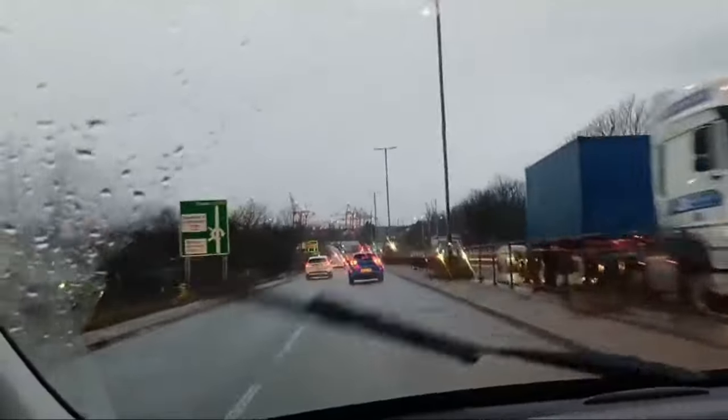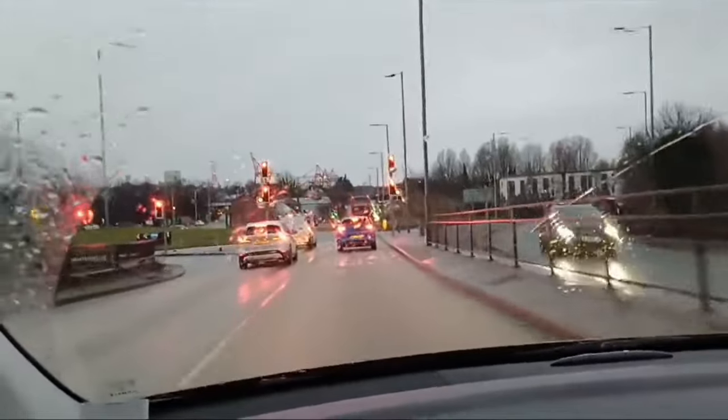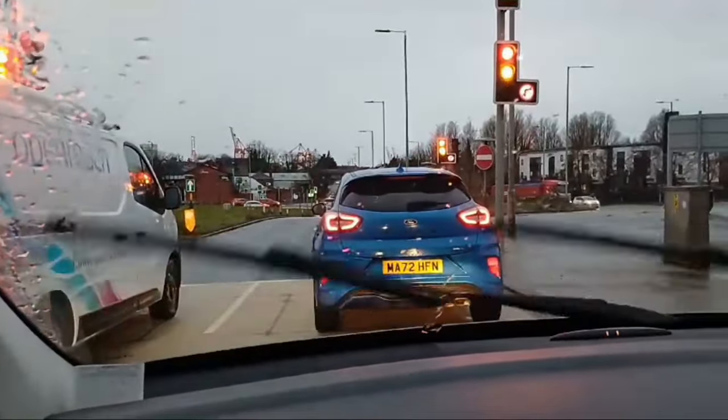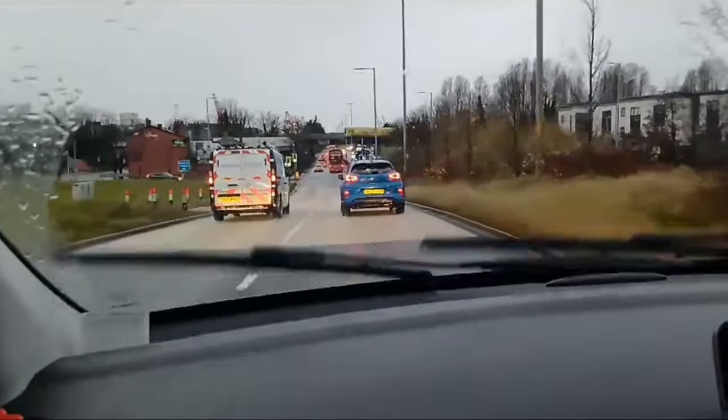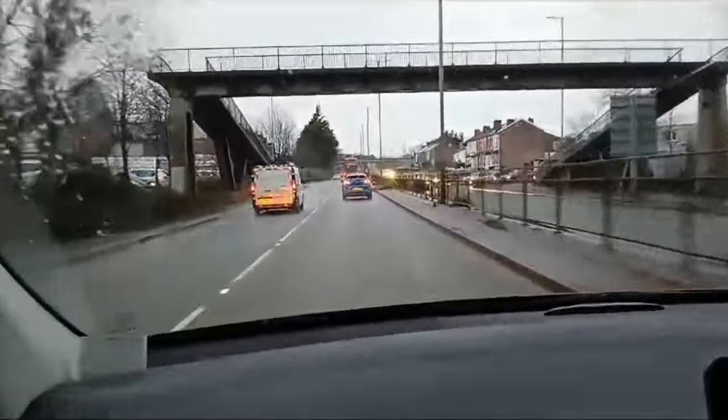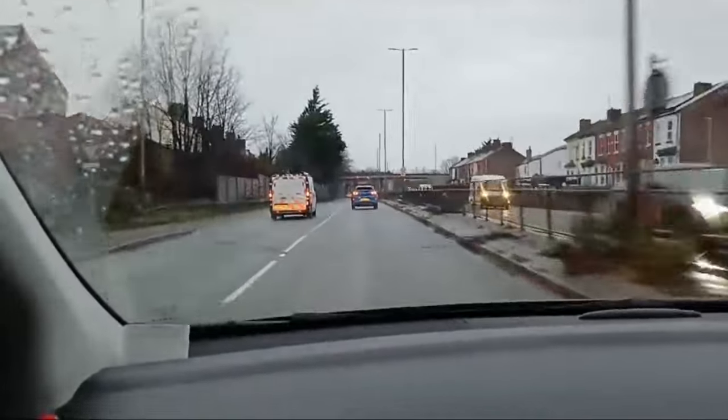You can see the docks in the distance now. This bit should be really simple - the van has already cleared customs. The forwarder phoned me the other day to confirm that. When you go to pick up the van in Liverpool, you literally just turn up to the front gate, give your ID to prove who you are, then jump on a bus that takes you to the customs release area. There you take your bill of lading that you got in Baltimore, give it to the clerk in the office, and they give you the keys and a slip that allows you to leave the port. It's really very simple.